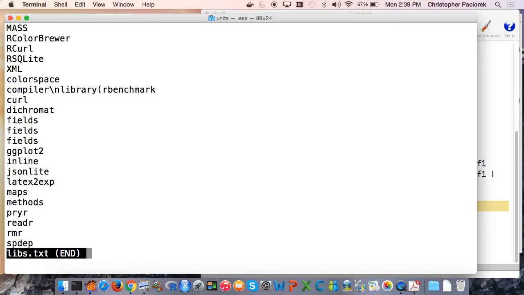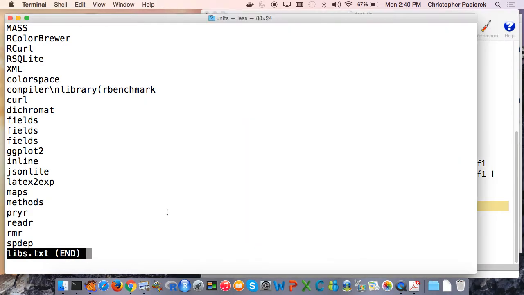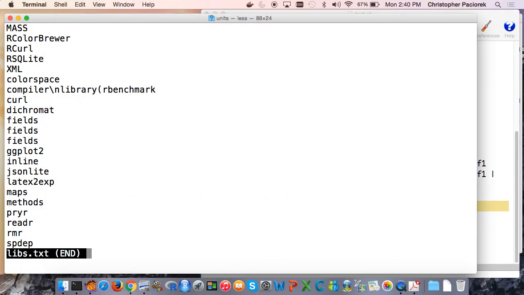Yeah, suggestion in the back. What's that? Three slashes. Okay, so that illustrates the other point about escaping, and this occurs in R too: if you're not getting what you want, just keep adding backslashes, and you might get what you want. Okay, so three backslashes, and I just deleted the first forward slash, so that wouldn't work. Let's see what happens now. Okay, so libs.text, what does that look like? Oh, that didn't work either.